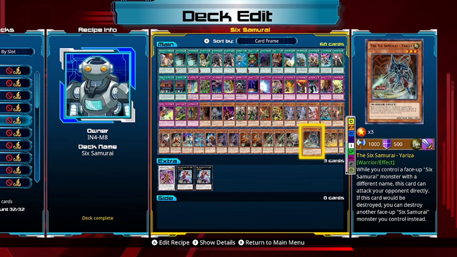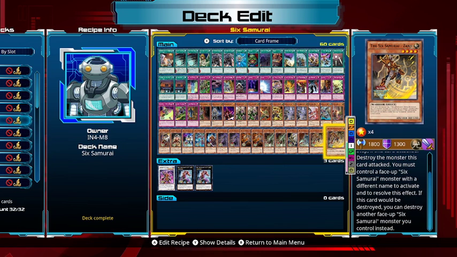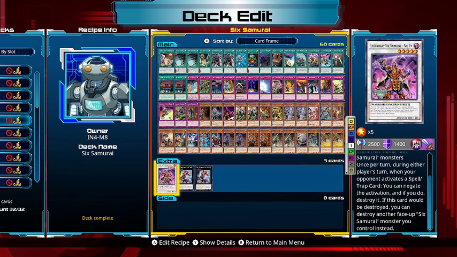Yuriza. While you control a face-up 6 Samurai monster with a different name, this card can attack your opponent directly. If this card will be destroyed by battle, you can destroy another face-up 6 Samurai monster you control. Okay, Zenji. At the end of the damage step, if this card attacked, destroy the monster this card attacked. You must control a face-up 6 Samurai monster with a different name to activate. Okay, here we go.